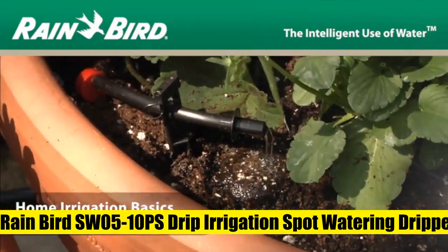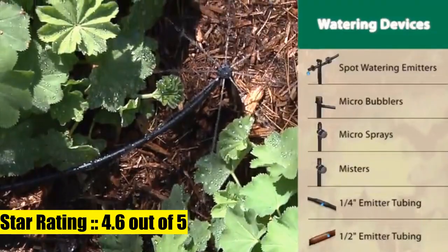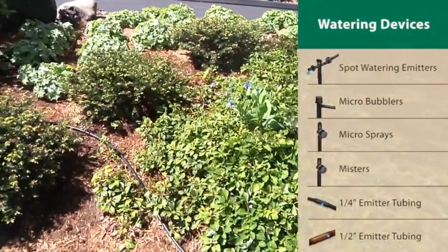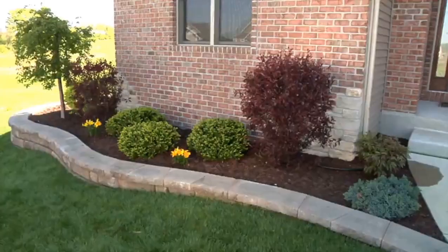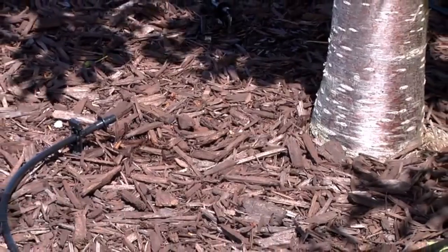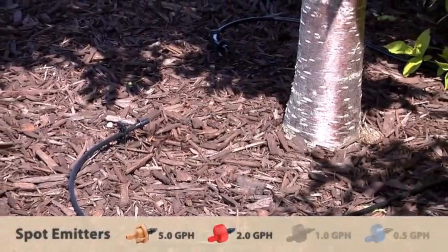Rain Bird SW0510PS Drip Irrigation Spot Watering Dripper Emitter. The 0.5 gallon per hour pressure compensating emitter delivers the same uniform flow rate from beginning to end of tubing runs. The slow watering rate allows soil to absorb water more completely in the root zones of plants. Self-piercing design. Use with 1/4 drip tubing or insert into 1/2 or larger drip tubing.